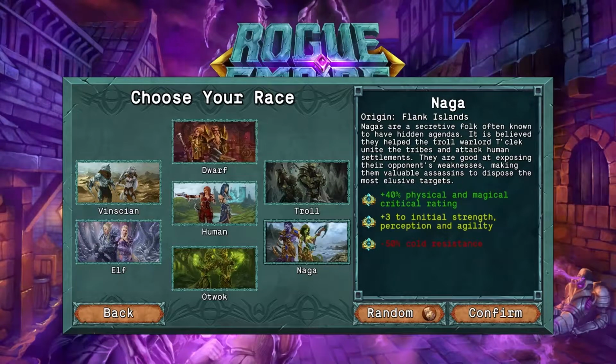What is a Naga? Origin Flank Islands. Nagas are secretive folk often known to have hidden agendas. It is believed they help the troll warlord Tiklek unite the tribes and attack human settlements. They are good at exposing their opponent's weaknesses, making them valuable assassins to dispose the most elusive targets. Plus 40 physical and magical critical rating, plus 3 to initial strength, perception, and agility, minus 50% cold resistance.